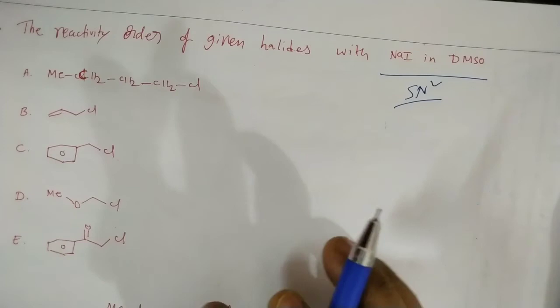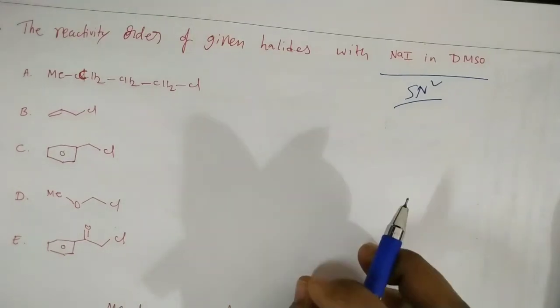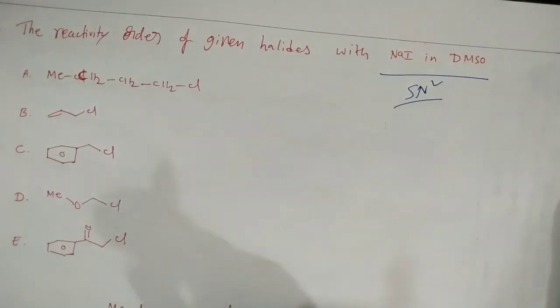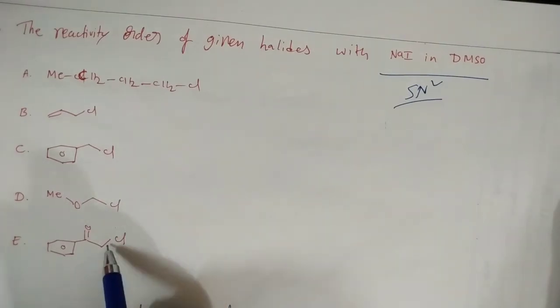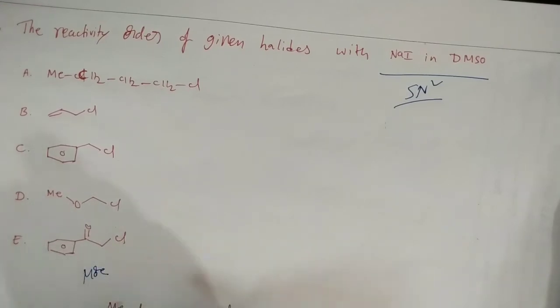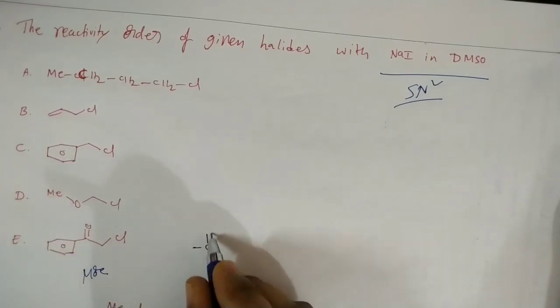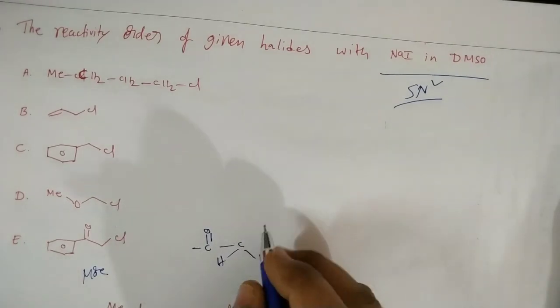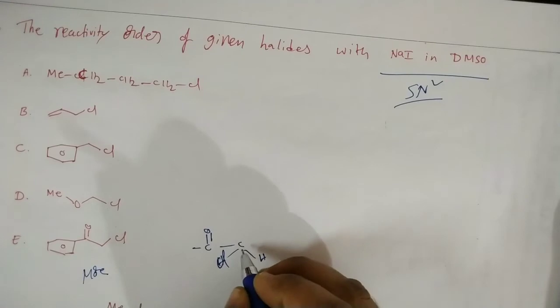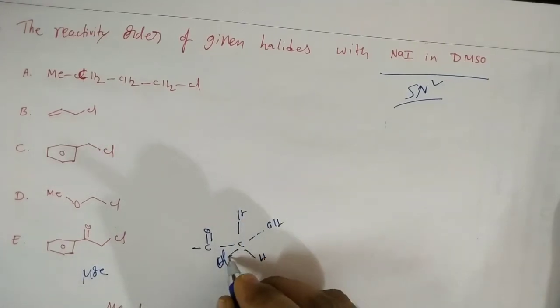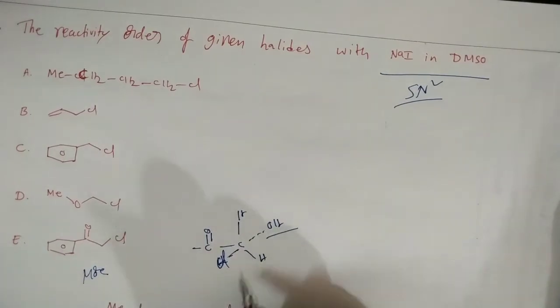So in SN2 reaction, the substrate must be sterically free, very simple. So here among these compounds, generally alpha halocarbonyl compounds are more reactive. Okay, so why? Because these compounds are more reactive. There's a C double bond O, here a hydrogen, here a hydrogen. Here in this case, for suppose here hydrogen, here it is a leaving group. That means it is a leaving group, it is a nucleophile.